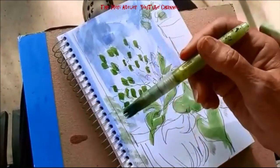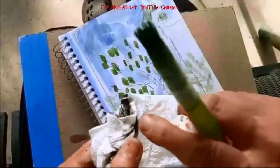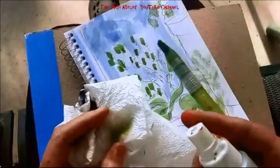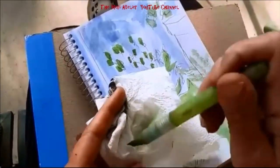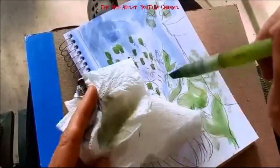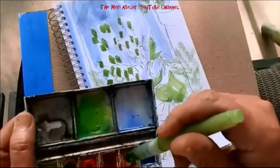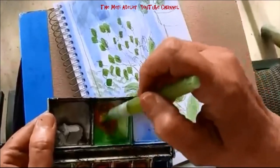And here's the funny thing. I'll probably have to go in there and reverse this video because I don't know if I have it right side up or sideways or... One thing about urban sketching, no matter where you are, you seem to draw an audience. And that's something even the most experienced urban sketcher still has to deal with. People get curious. What are you doing?